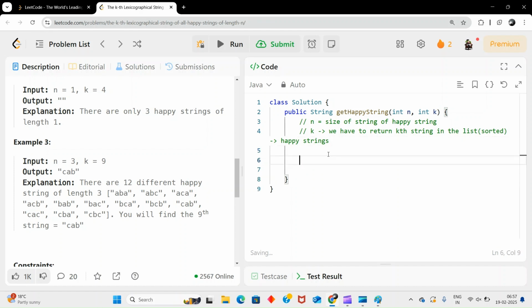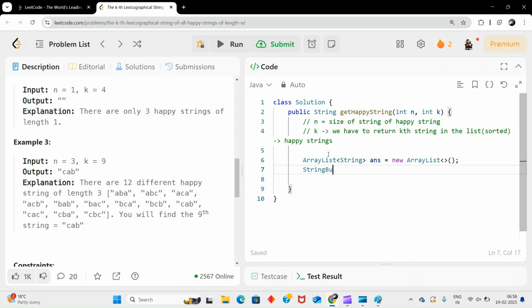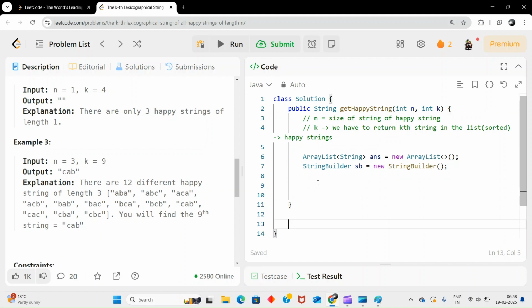What we need is, let's say, an ArrayList of String called answer, which is a new ArrayList. We need one StringBuilder which will build our string. Basically we can have multiple strings that we are inserting into this answer list, which we are going to build. Now let's create one more function, build a string.